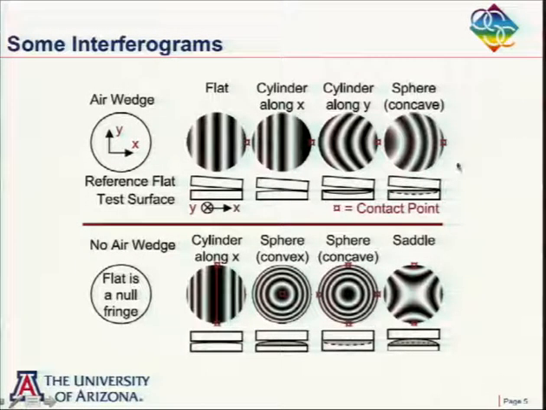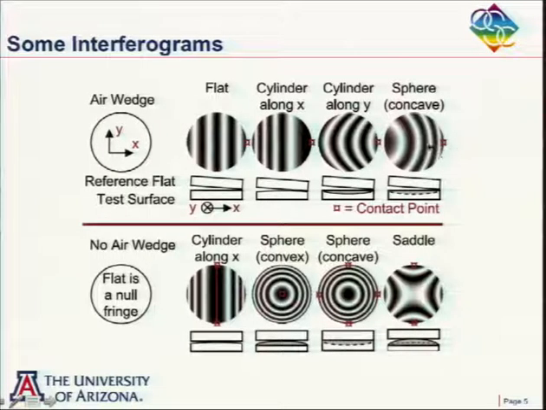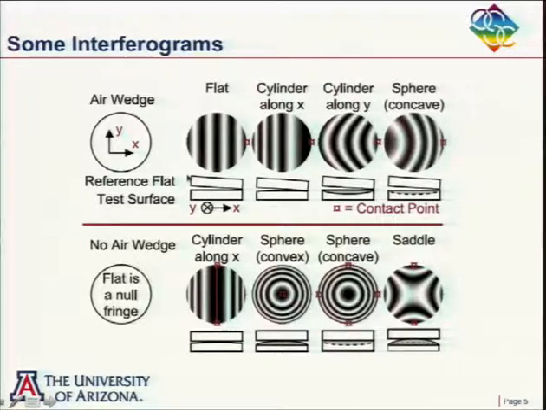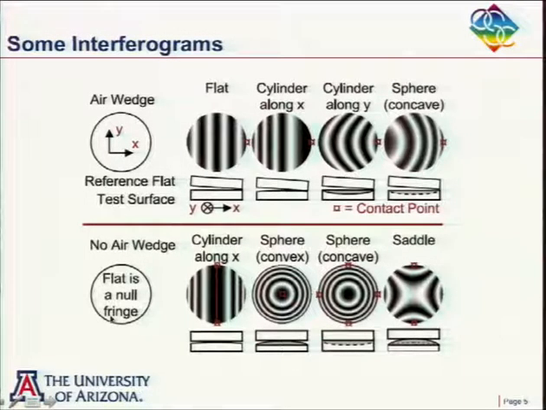And if we have a sphere, well, the fringes are going to be curved, but now they're not going to be equally spaced. So they look a little bit alike, but here the spacing is going to vary because of the sphere. Here the spacing will be constant. If we have no wedge between the sample, well, if it's flat, it becomes a single fringe.